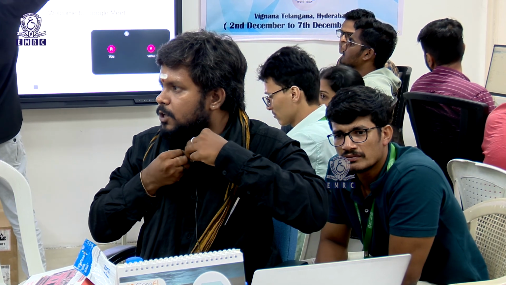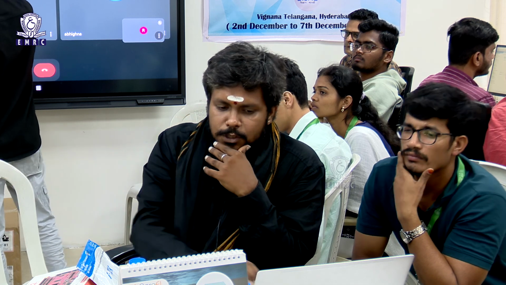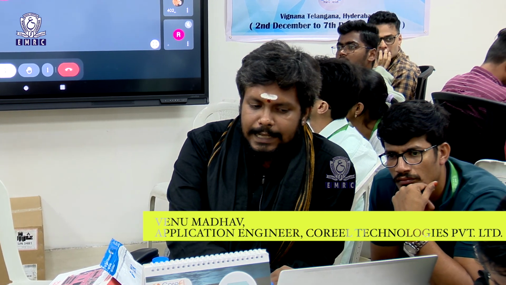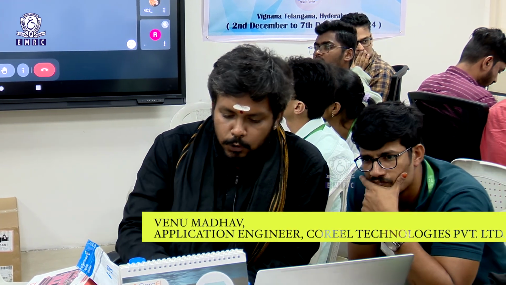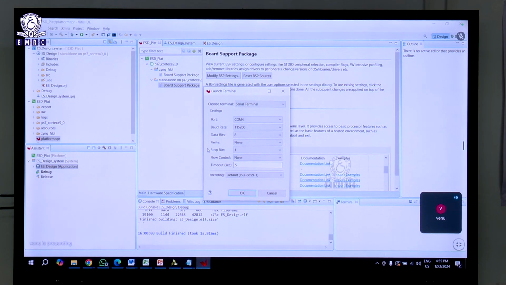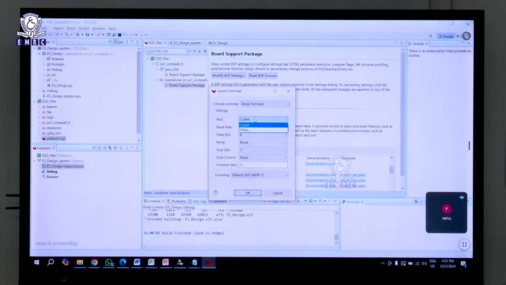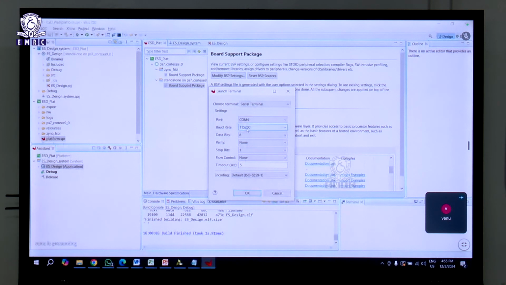In the terminal, the first option we see is to open a terminal. In that, the first option is to open a new terminal. You will be able to see Choose Terminal. You can select serial terminal. We have local, SSH, Telnet, serial. You can select serial, and you need to have the board connected for this. Connect the board, turn on the board, select the port. The next thing is you need to set the baud rate. The baud rate is going to be 115200 for any of the FPGA boards that you are using.